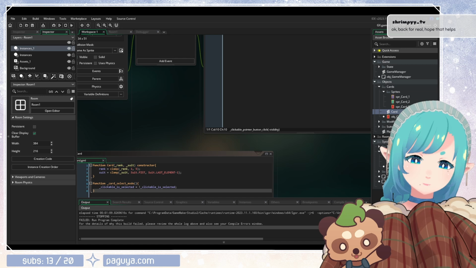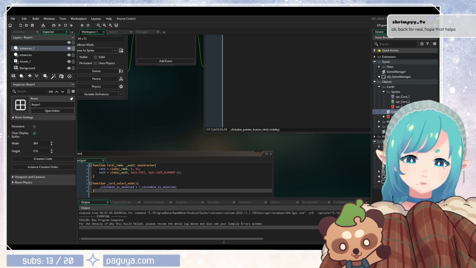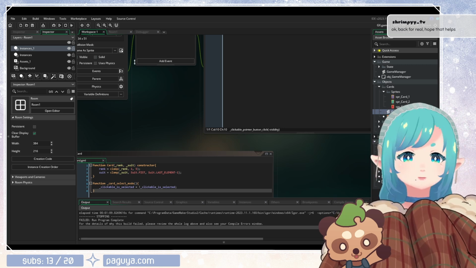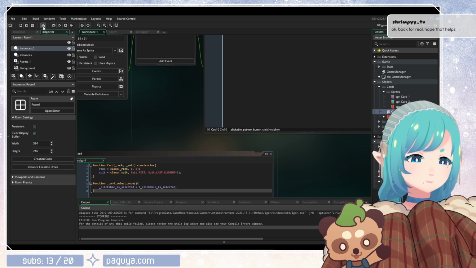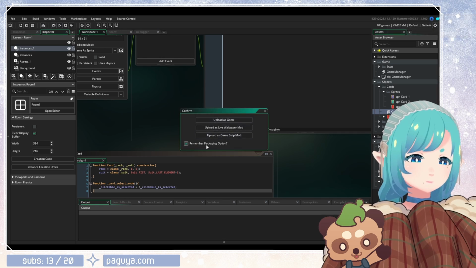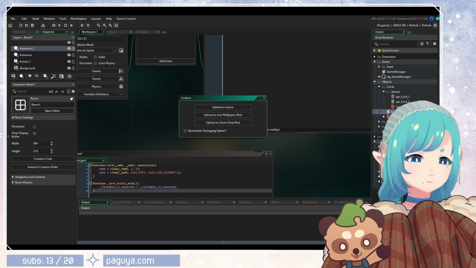Still an ad for a minute, but according to the video, the GX export does upload to itch. I don't have that as a packaging option in my version. I'm looking at the video.